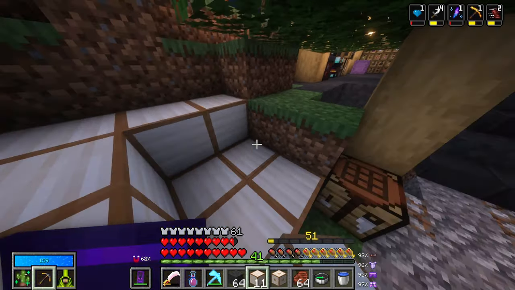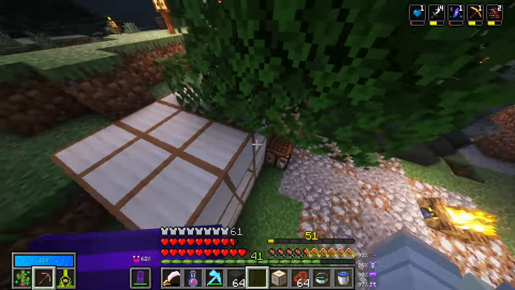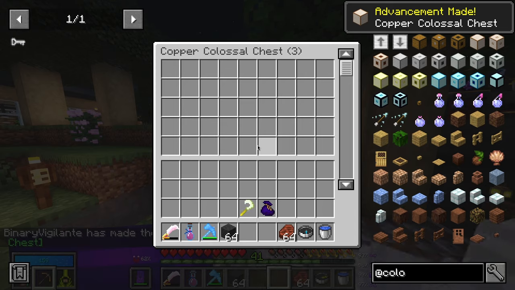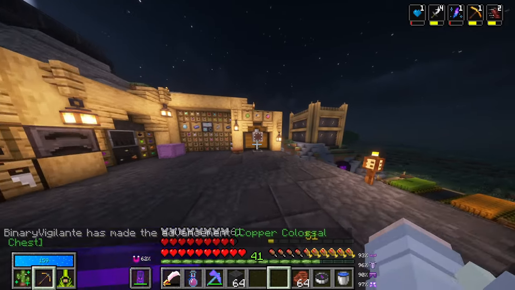First, we gotta build this up, though. Core goes there, if I remember correctly. Do this. Boom! Copper colossal chest. Question is, how much bigger is this compared to the other one? I guess there's really only one way to find out.